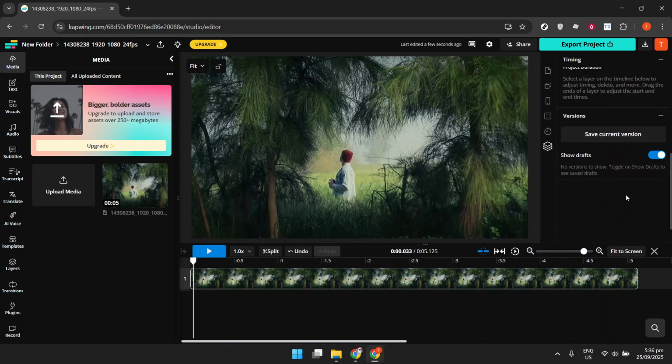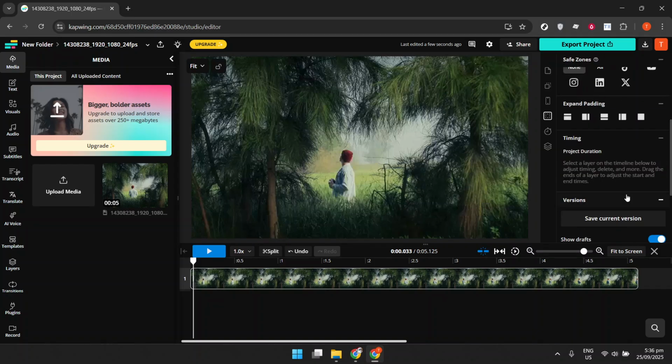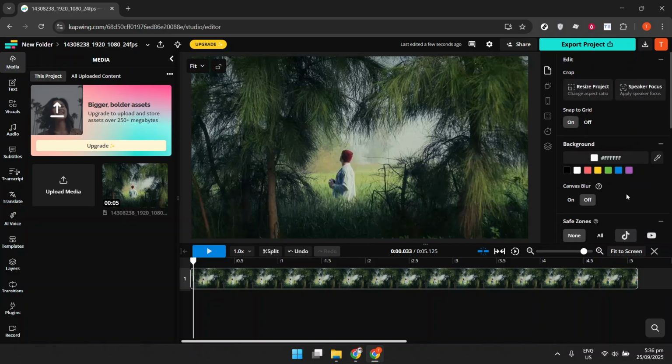First things first, you'll want to upload or import your video into Kapwing. If you haven't yet begun working on your project, you'll need to open Kapwing Studio and start a new project. You can do this by either uploading a video file directly from your computer or pasting a URL from an online source. Kapwing is quite flexible in this regard, accommodating various file types and sizes without much fuss.